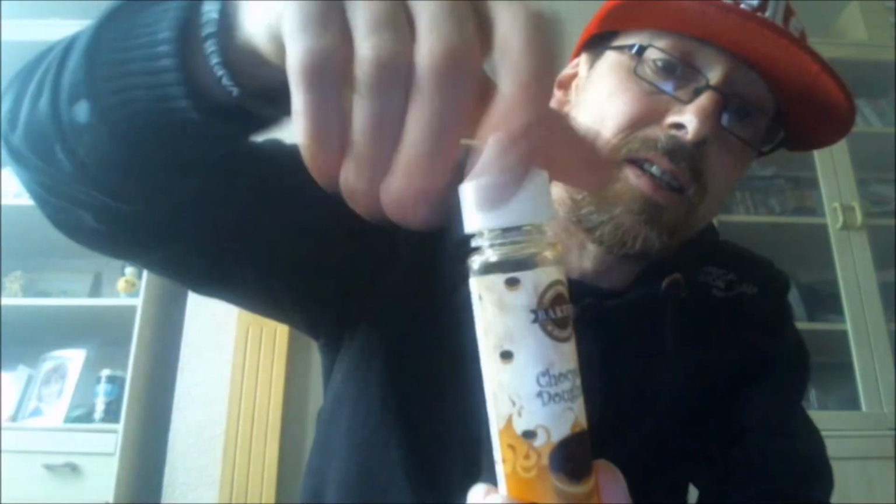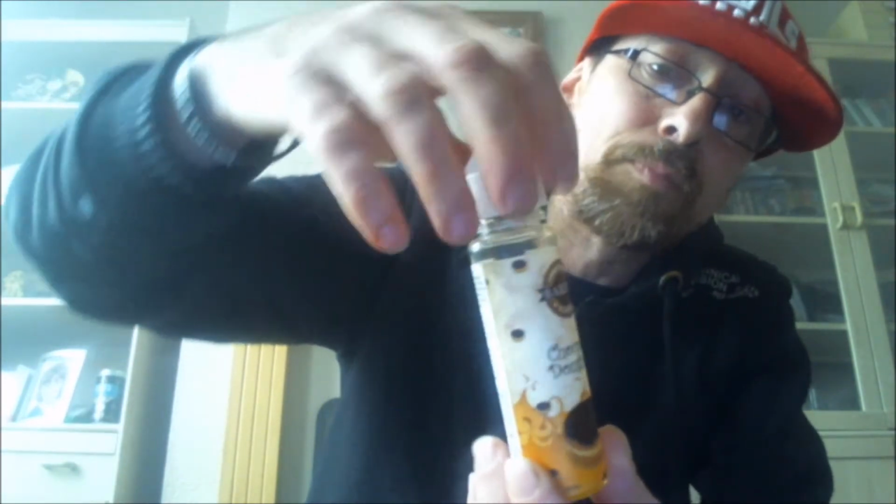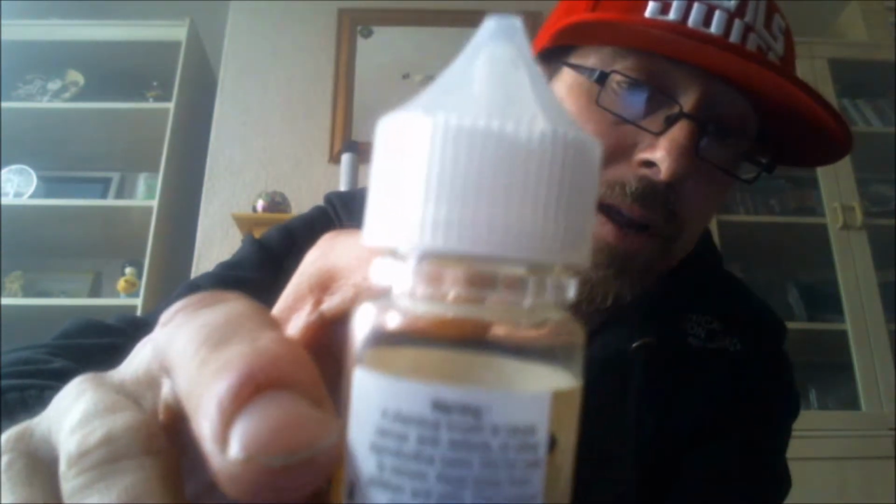Right, as always, go through labels, bottles, blah blah. Right, as industry standard, and as it should be everywhere across the board: childproof lid. Also, please note that all these bottles will come, I've removed it from here, with a tamper ring. If that tamper ring is damaged, broken, or not there in any way, shape, or form when you purchase this product, ask for one where the tamper ring is on.